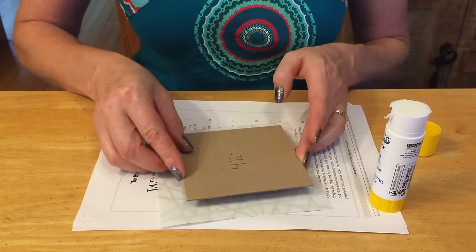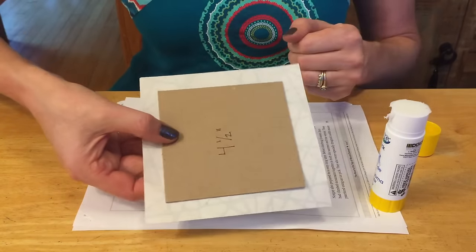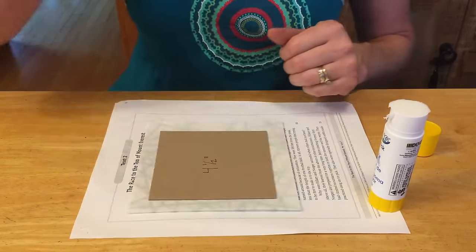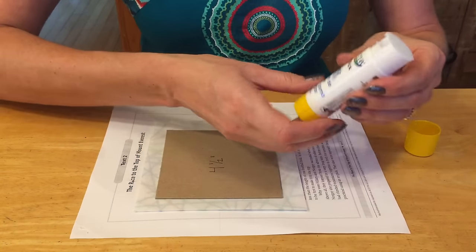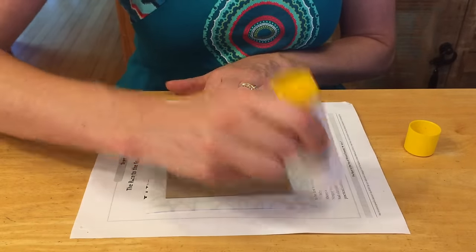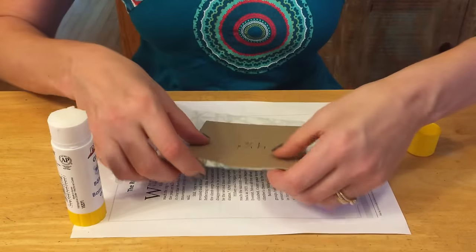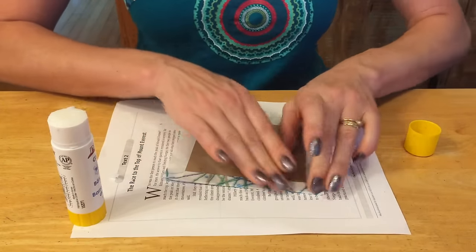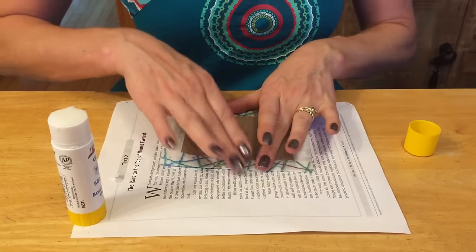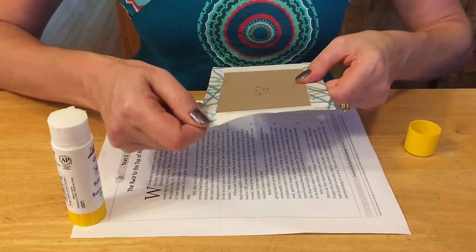Glue the whole surface of the cardboard, flip it, and stick it down. You'll be left with about half an inch all the way around — just try to center it. You can flip it and smooth it like this. I make it very simple — I tell my students it's like wrapping a present. First, put glue on two of the strips, take those glued edges, and wrap them snugly around the edge of the cardboard. Use your fingers to pull it tightly because you don't want any air bubbles or gaps between the paper and the cardboard. Give it a nice little crease down.